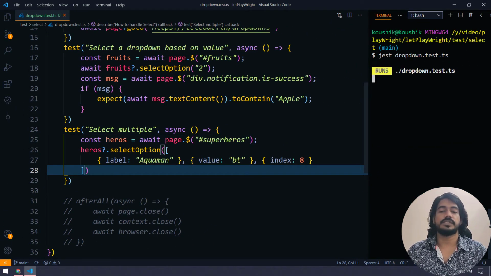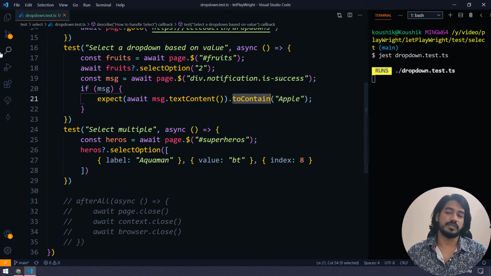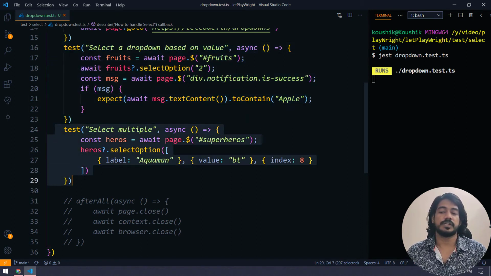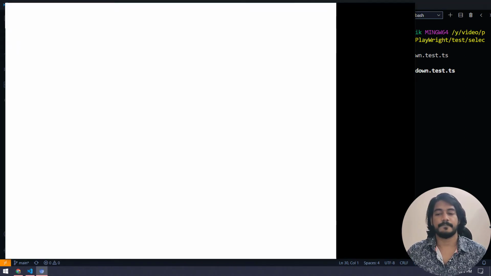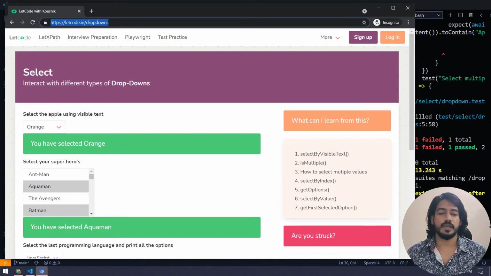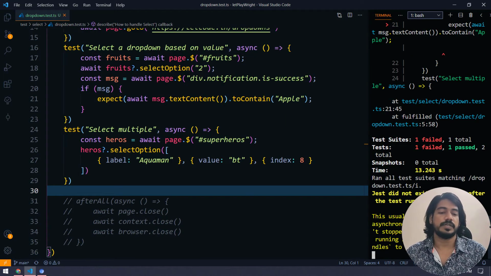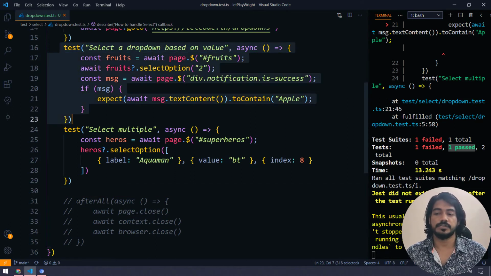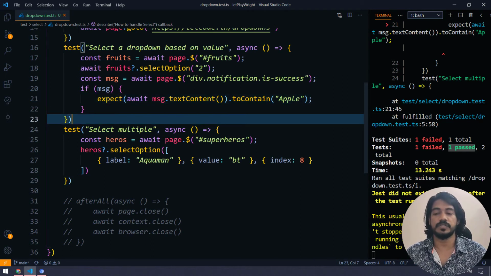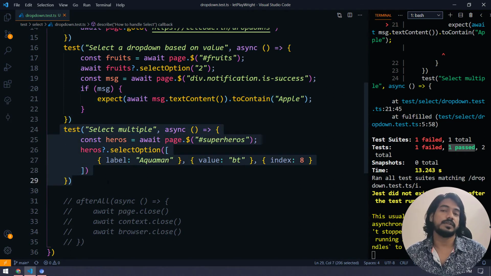And if you notice here, it will obviously fail, right? So if one test failed, whether it is going to run the other test, let's see that as well. Here you can see that one test failed, but one test passed, right? Because these are individual tests. So if the expect within this test is failing, it doesn't matter. It will go to the next test anyway.